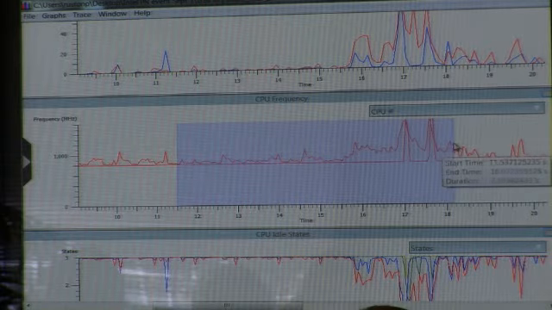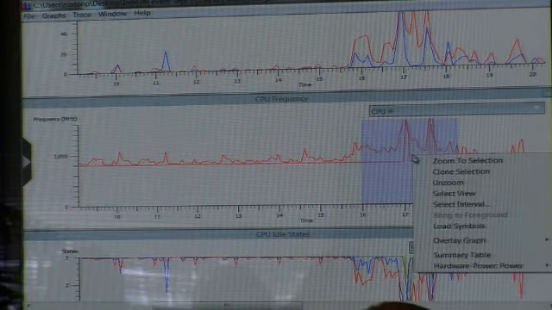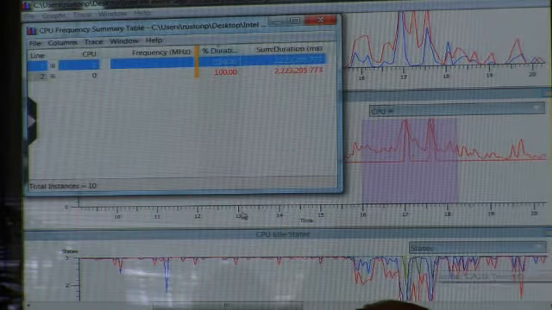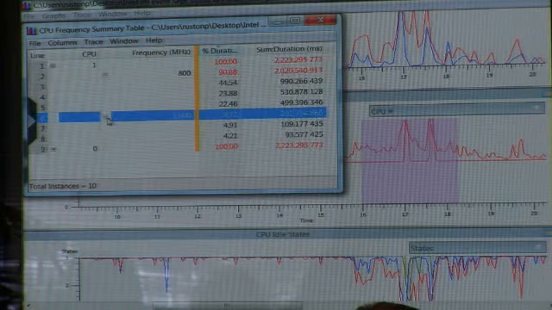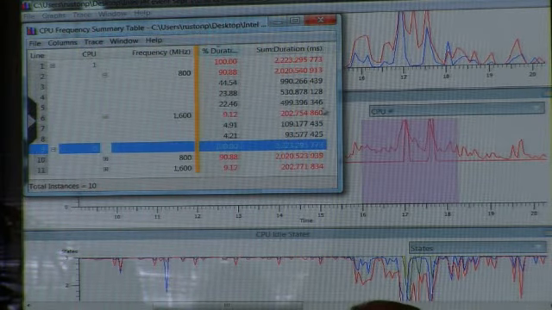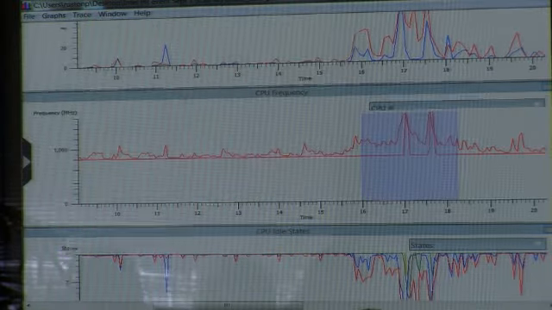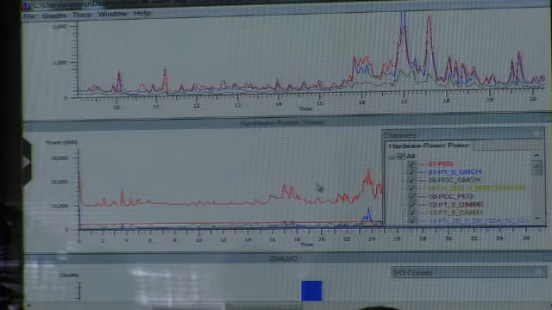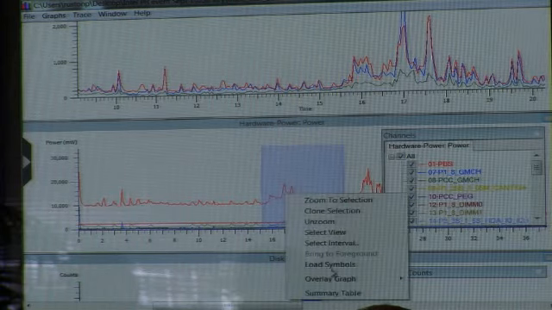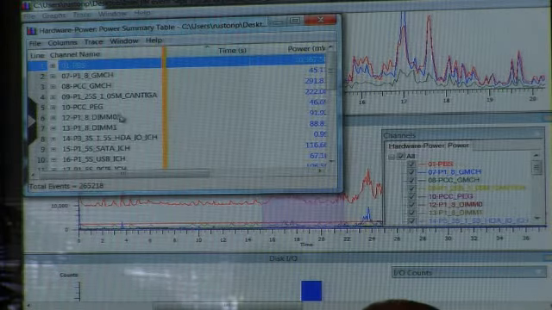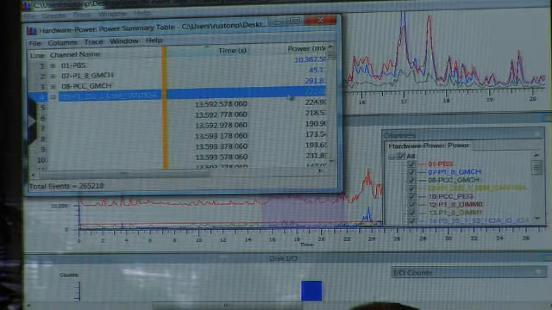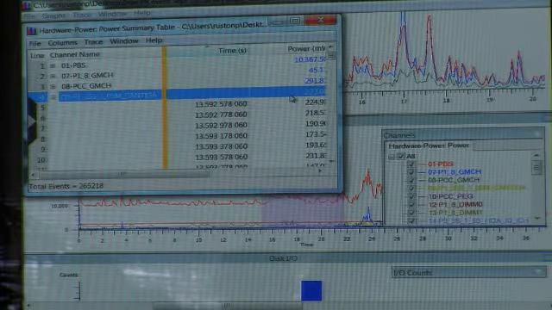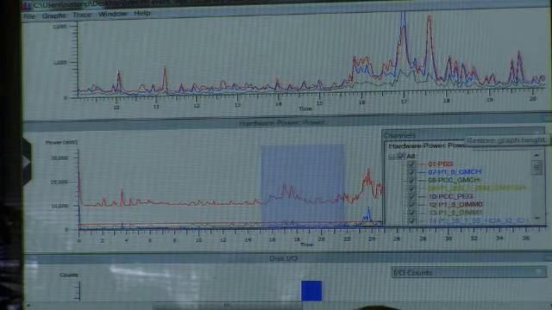So, during any period of time, we can say, hey, what woke the system up during this time? We can go in and, if I go to the summary table here, we literally can look for each CPU. This is a bad example because I didn't get the power. Let me go down to where I have power. I can drill into a specific area of power and get a summary table. And now I see each and every part of the system, and I can expand it to say, okay, for the Cantiga chipset, let's look at what the instantaneous power is during this trace, and let's look for what it's doing, etc. So very powerful in terms of a collaboration tool.